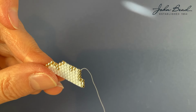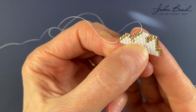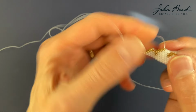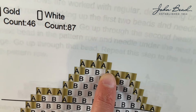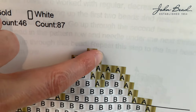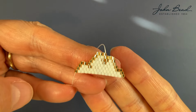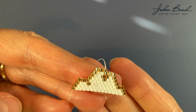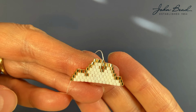There's the next row done. There's the next row worked. So that was just this row right here. And this is where we are now. And so let's just build these three here. There we go. The top of the cloud right there.